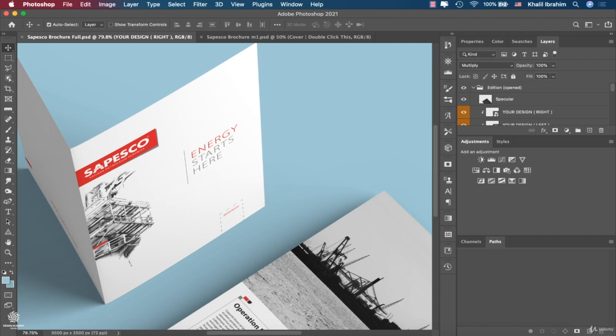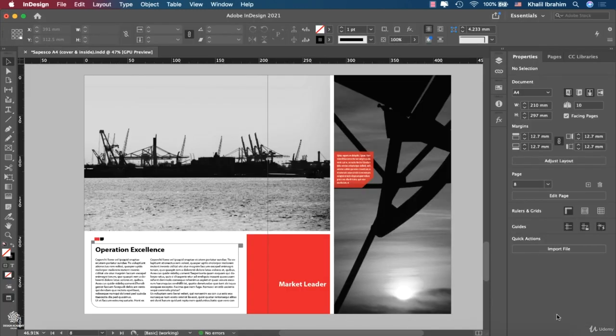And by the way guys, if you would like to find a similar mockup file, you can Google maybe brochure mockup file and you'll find tons of free mockup files online, maybe through freepik.com or similar websites, or even you can find some cool premium ones as well, especially on Adobe Stock. So let's move to InDesign, and that's what we're going to design for the inside spread of our brochure.